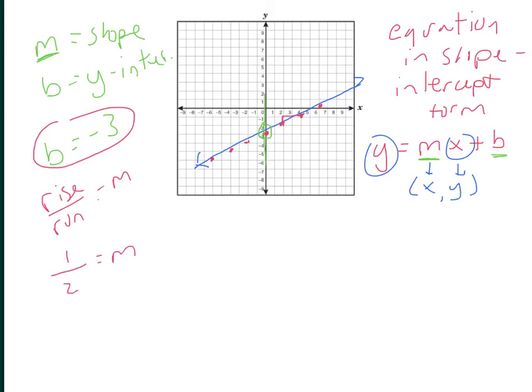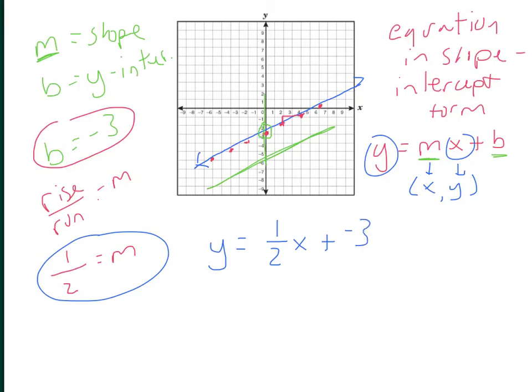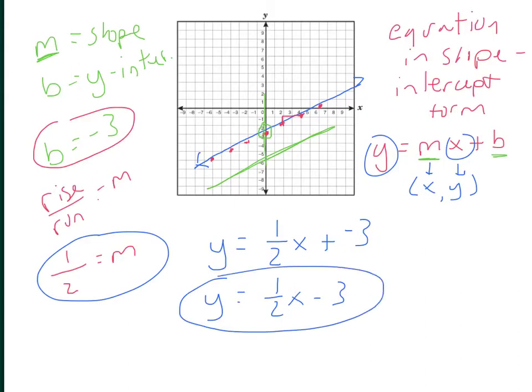So there's my slope. I can tell that this slant is a positive slant, so I know my slope is positive. Now I have the information that I need. y is equal to m, which is 1/2 x, plus my y-intercept of -3, so plus -3. And of course you could rewrite this as y = 1/2 x - 3. So this would be my equation, or my function rule, for this line here.